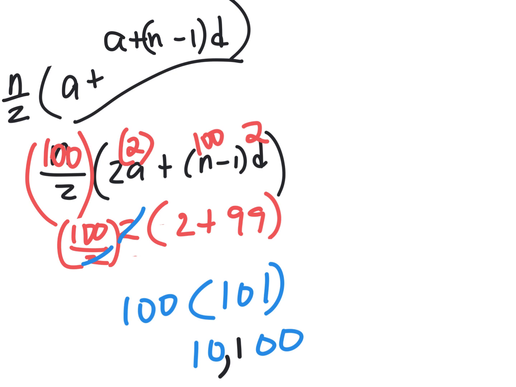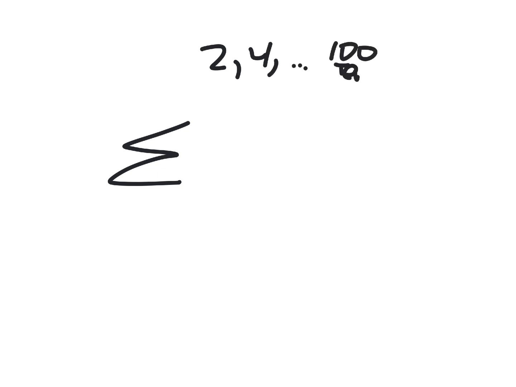Sweet. Okay. Part B of the test is, can you write me a sigma for that same scenario? 2, 4, dot, dot, dot, 100 terms of that. Write me the sigma problem that adds up the first 100 terms of that. Okay, Naomi, the sigma part's actually pretty easy. It's the thing after the sigma. Can you tell me the sigma part? 100. All right. I always go from the bottom up on these, but you are right.